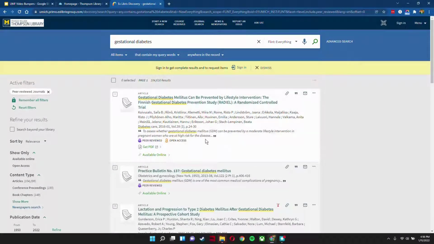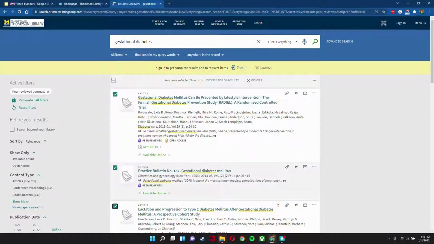And then when I get some results, what I can start doing is selecting the articles that I want to export over into EndNote. So let's say that the first three are the ones I'd like to export. This little button with the numbers also is a checkbox on the left-hand side. So I'll check the articles that I want to take over to EndNote.